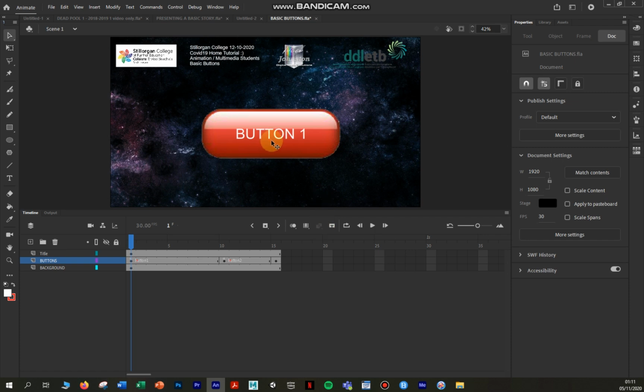Now, I know that kind of messed up there because I had the name of the button wrong, but that's a good thing to learn early on, because if you're going to ask ActionScript to listen out for the click of a button, you have to give ActionScript the right name for that button. It would be the equivalent of telling someone, go on in and get John, and they go in looking for John, but there's no one in the room called John, but there is someone called Peter. So when you call John, Peter doesn't look around, and that's what happens in ActionScript. It calls a button that doesn't exist, and then it just crashes, or you'll get some kind of error, or it'll flick back and forward.